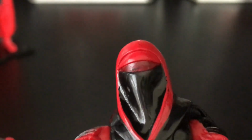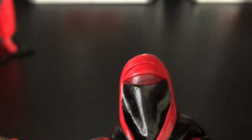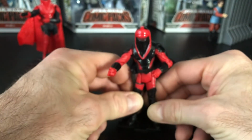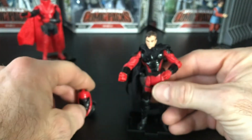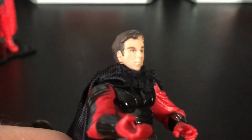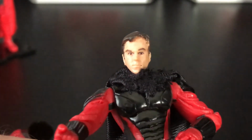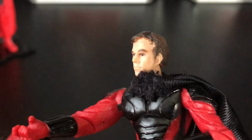So you have black and red and a little bit of a sloppy paint job. And the visor itself is also a light black. Maybe by design. Anyways, I'm not going to need it for now. Let's do the reveal. What does his face look like? Okay, so I guess there's no scarring. And I don't really see any damage.